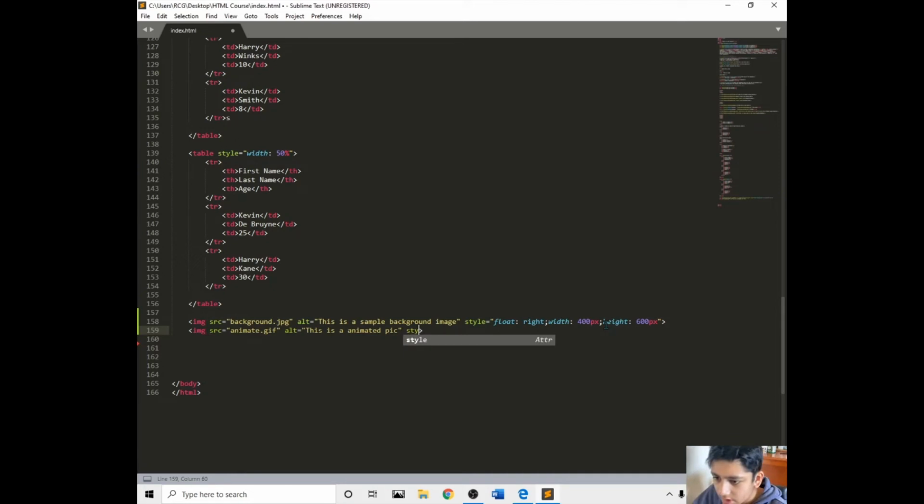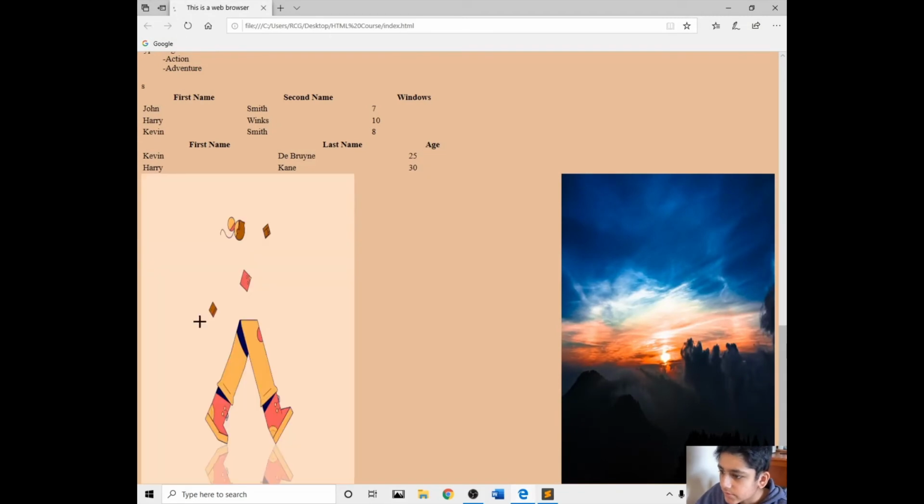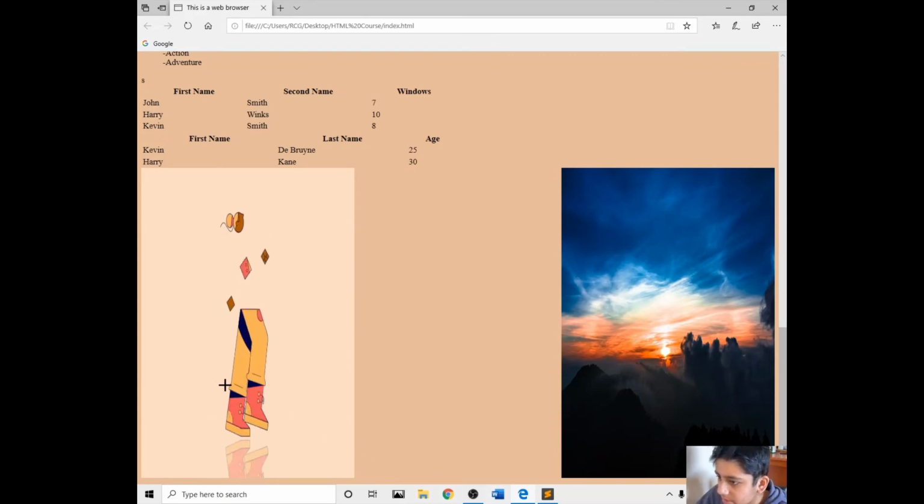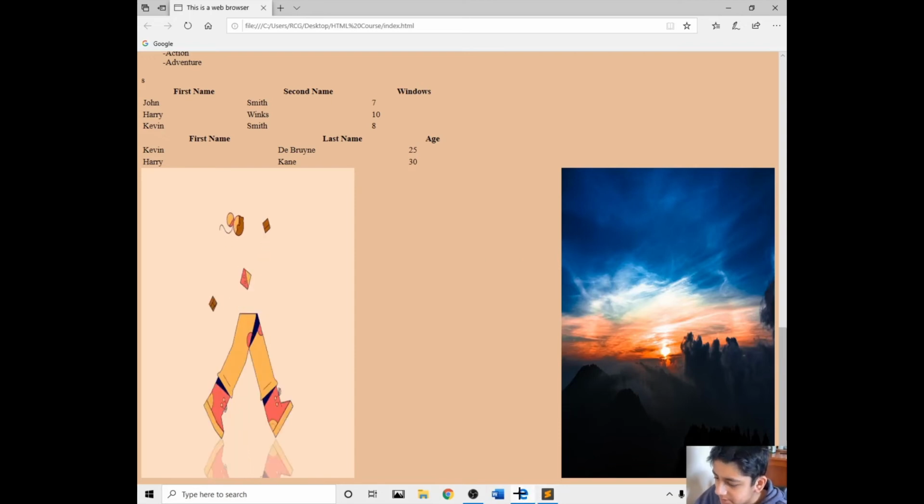So we could write style. I want to put it on the left this time, and I'm not going to write float left because I think it's unnecessary. We just put width 400 pixels, semicolon, then height 600 pixels, and that's finished. Just save that, then refresh, and it should come up right here. There was a slight delay, but it still shows it, and that's very good as well.